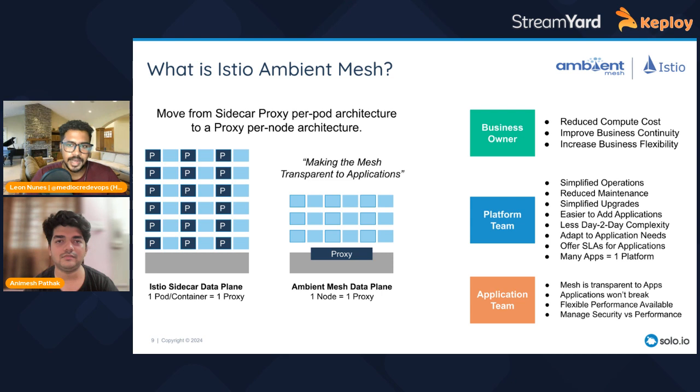So yeah, this is a very high-level overview of how sidecar is different from the ambient mesh data plane. If you notice here, each application has a proxy, and here it is one proxy and a lot of applications. Right. So depending on where you fall, these are the benefits that ambient mesh provides. But mostly it's because the mesh is transparent now, and that gives a lot of added benefits because developers don't have to sit and test, okay, what happens if my sidecar is added? If the sidecar is not there, does it break? Something like that.